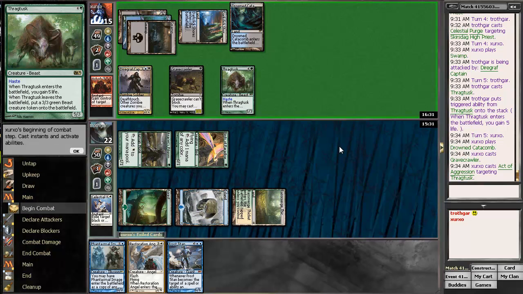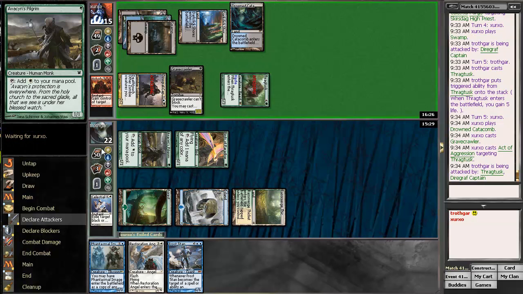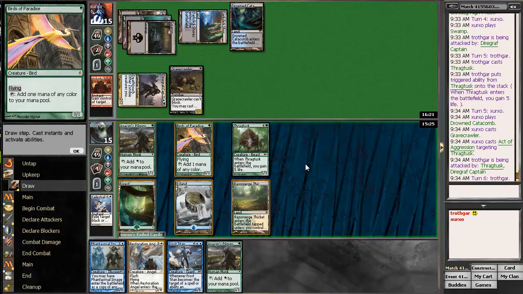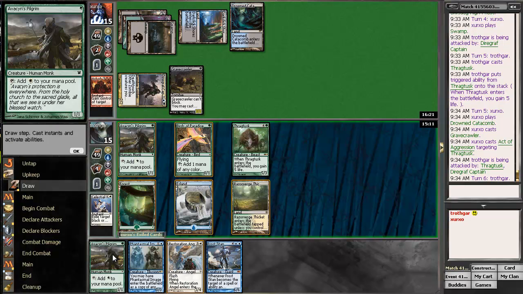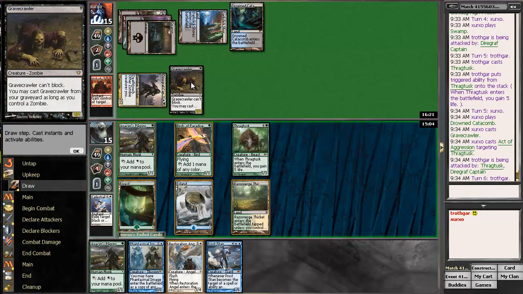Oh boy, he's going to town. Alright. Down 15. Land? Pilgrim. I think I Restoration Angel and Pilgrim now. Don't want to do it after combat. He could have removal. Well, what removal could he have for one mana? He can't block with the Gravecrawler. I think I'm safe to attack here.